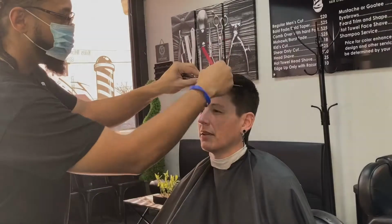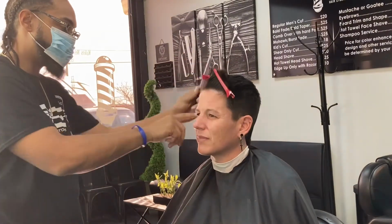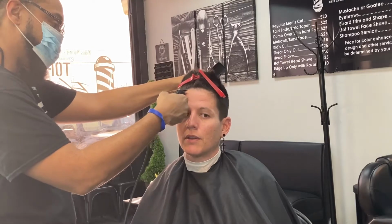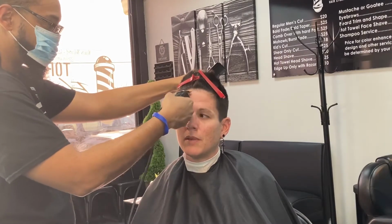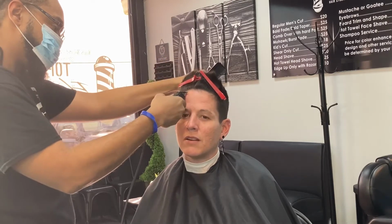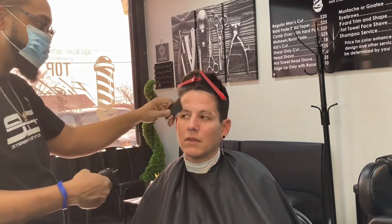All right, so now I'm putting the clamps on the front. The whole purpose for me doing this is just to make sure that none of the long hairs that she wants to style later on when she gets the mohawk and gels and everything interfere with her natural hairline. I just want to make sure that I don't take hair that's supposed to be styled later and bag it up or take it away. Just trying to make sure that we get a really nice natural lining.